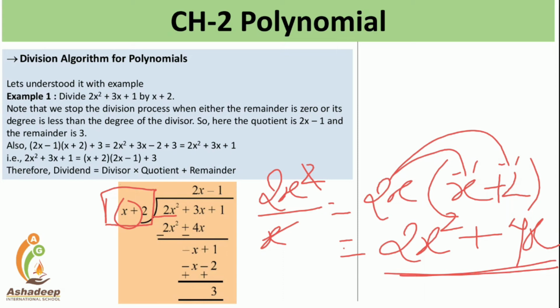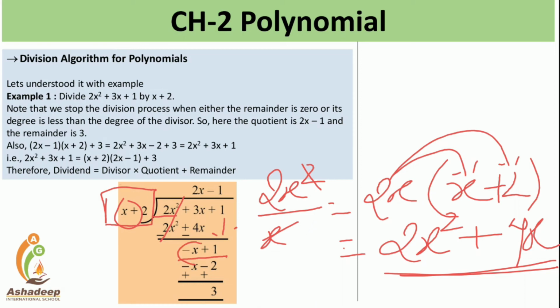Now division, in division we did subtraction, right? So just change the sign, plus becomes minus and plus becomes minus. So 2x square, 0. Now 3x minus 4x, the bigger digit sign is negative and the two signs are different, so we have to do subtraction. So minus x, and this is the plus 1. So now what is remaining? The remaining things are minus x plus 1.